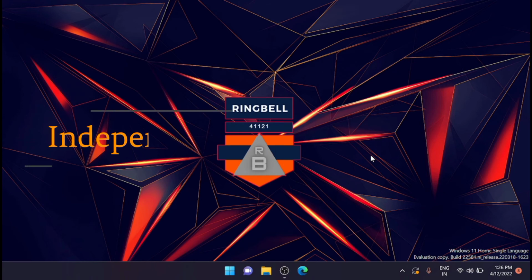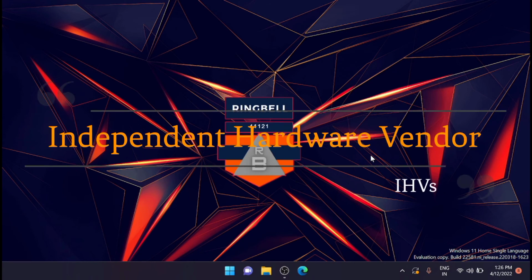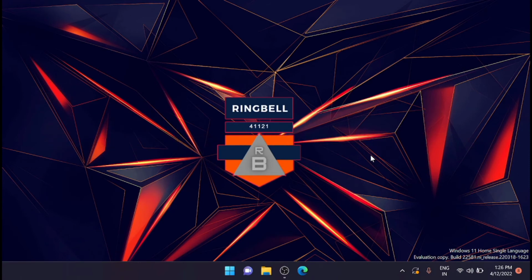Microsoft works closely with independent hardware vendors, that is IHVs, who need to get their drivers approved before they can send them to the public through Windows Update. Therefore, those drivers are pre-verified and completely safe to run on your PC. However, malicious drivers can be blocked through the new Windows Security Driver Block List. This is a list compiled by Microsoft itself that blocks such drivers from running on your computer.